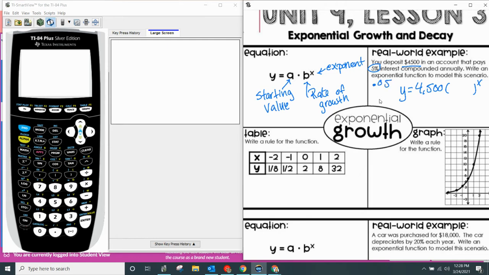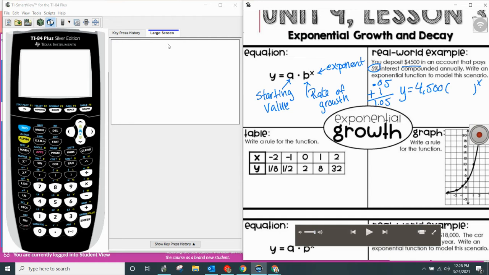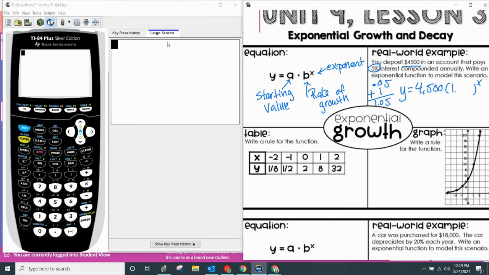If you multiply 0.05 times 4,500, that's going to tell you what 5% of 4,500 is, but it's not going to tell you how much you have after 1 year, because after 1 year, you still have the $4,500 as long as you didn't draw it out, plus 5%. So I need the 0.05 plus 1. That's the total amount of money I'm going to have in my account. So when it's growth, you have to add 1. Now, if it's decay, you're going to subtract it from 1, right? We're seeing the similarities here. So this is growth because we're gaining money.